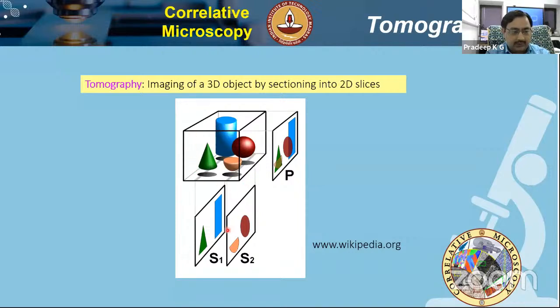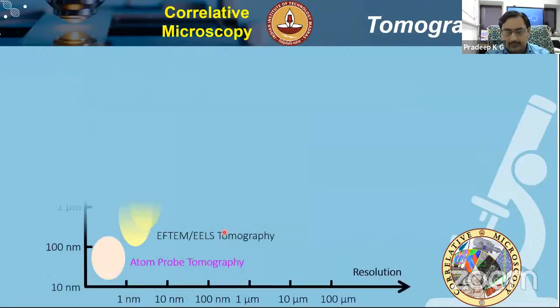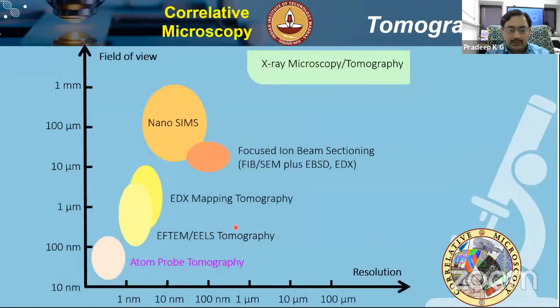But this is not something we can do all the time at a nanometer scale. Therefore, there is a whole range of techniques available these days, starting from X-ray microscopy and tomography, which deal with a large field of view in the range of millimeters but a limited resolution of 100 microns or lower, coming down to electron-based tomography, and then we reach the finest resolution where you can see individual atoms, of course, with a compromise on the field of view. So we can use atom probe tomography to see real atoms, but the field of view can only be extended up to a micrometer.